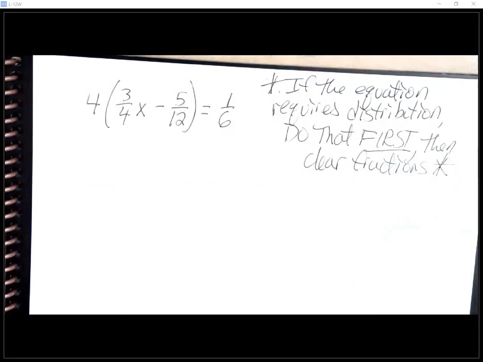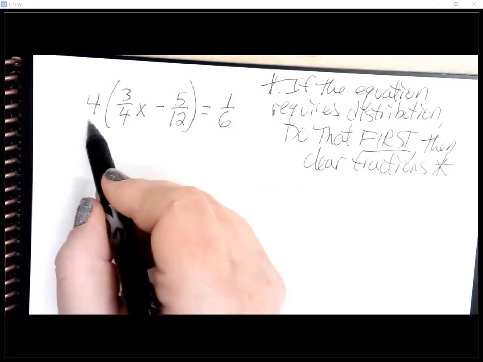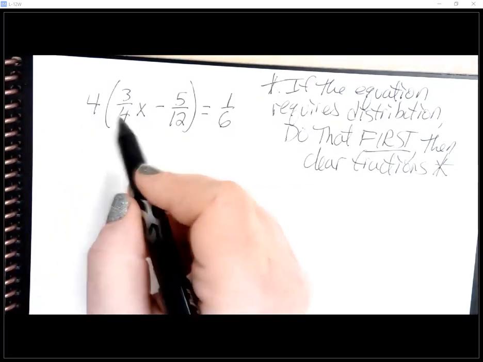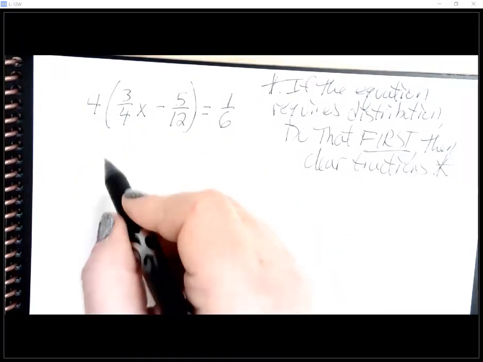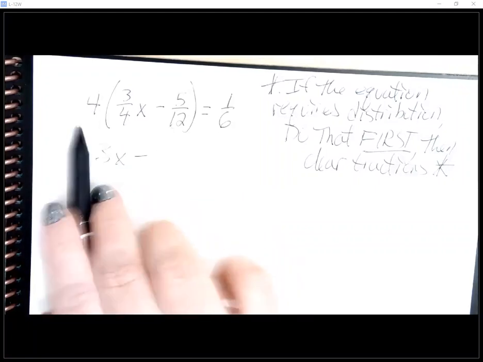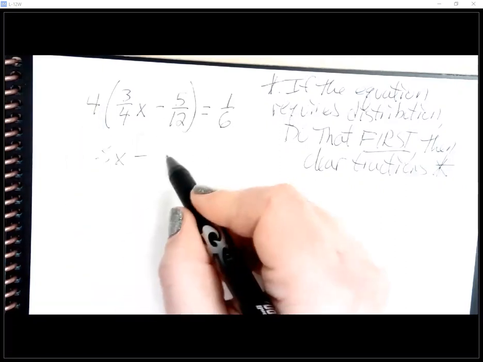Okay, so this one I do need to distribute. When you are multiplying a whole number by the fraction, really it's just 4/1, right? So you can just multiply the numerators. Here we get lucky because this one just cancels, and I just get 3x for that first piece. But when I go to do this one, I can reduce the 4 and the 12 and I just get a 1/3, right? So that would just be 5/3?